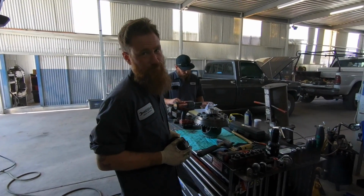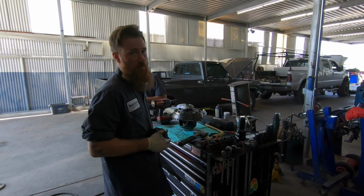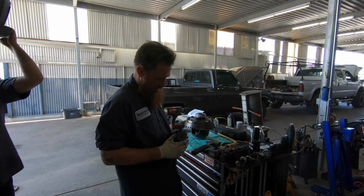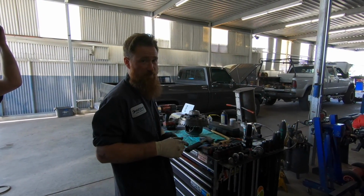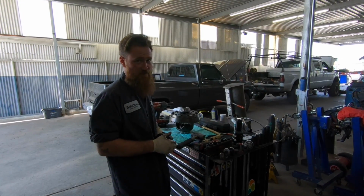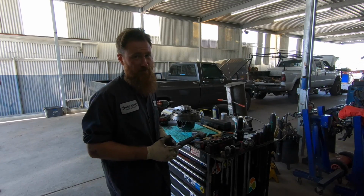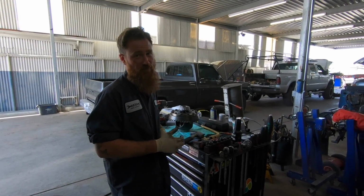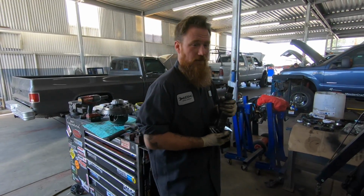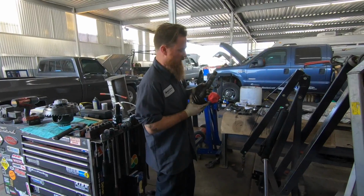Is there anything you would do or tell anybody out there to try to prevent damaging anything, or is that just the nature of gearing? Really, the biggest thing is don't do a burnout through the dirt onto the pavement. Because once your tires lock and they hit the asphalt, that's when you can snap axle shafts, pinion gears, and twist drivelines and the whole thing. So pretty much if you're driving normal or just towing normal, you shouldn't have any issues with the 456 or any gearing? No, none whatsoever.